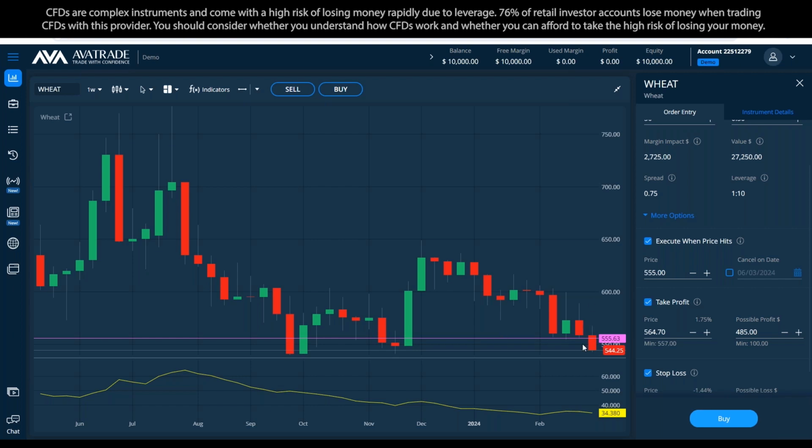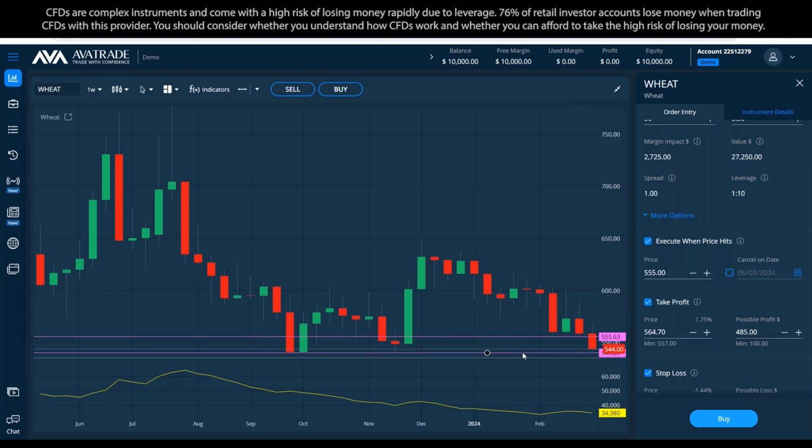Maybe it would make more sense to do it here because then I can keep my stop loss, instead of lower than the support line, somewhere here. And then I have a little more length to play. Never mind, it's a bit complex to explain it now. I hope that it makes sense.